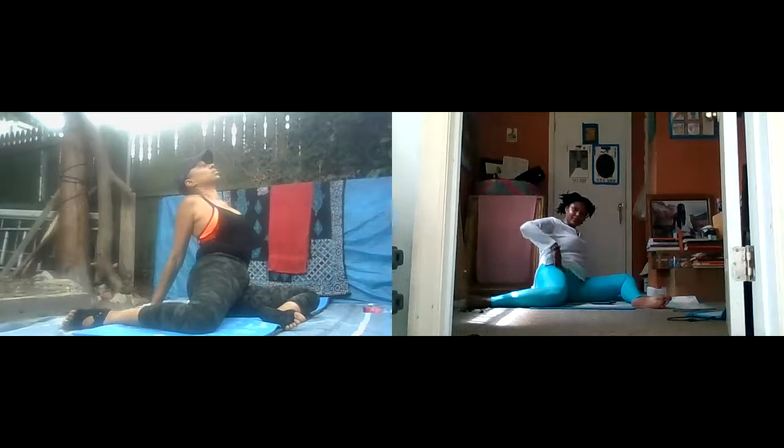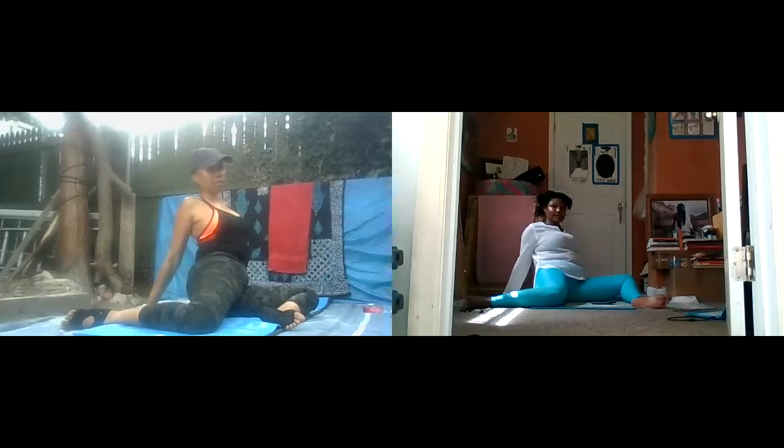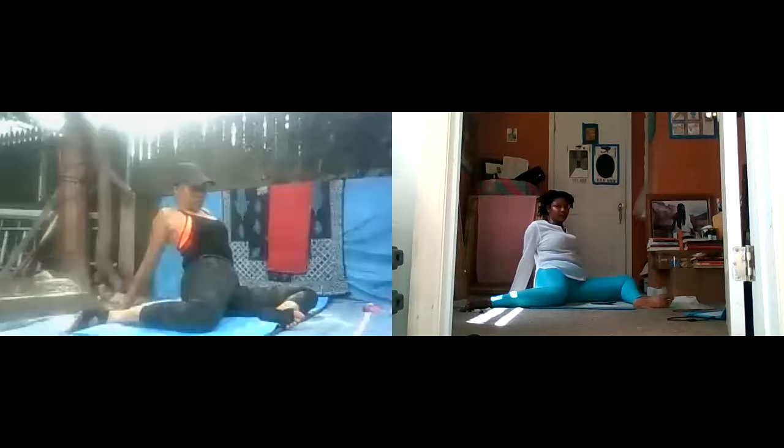So now the pulling and the stretching should be in the right inner thigh. And maybe on the outside of the hips. Exactly. This also works on the lower back as well. So holding it helps the endurance and the tolerance. It also breaks the pain from mentally when you put these postures in your body.